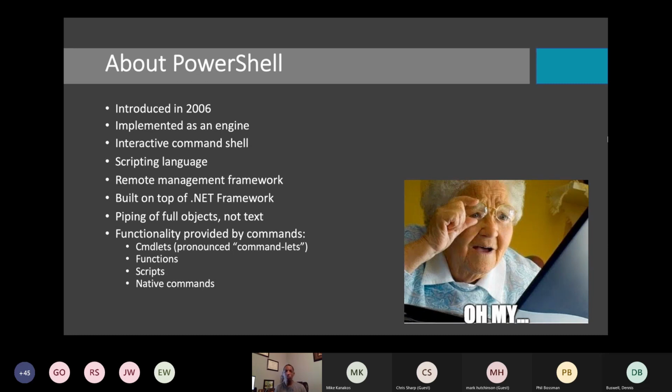PowerShell is an interactive command shell, so that allows us to go interactive and interact with the system itself. It's a scripting language. It's very object-oriented of sorts, so we have properties and methods associated with them. We have the ability to do some remote management. And you've probably heard Mike or a number of other people talk about that, right? So allowing us to interact with one machine or many machines of sorts. And it's built on top of the .NET framework. So what does that mean? That gives us access to a lot of the .NET classes to make PowerShell a lot more extensible than what it may already be. A number of the functionalities are built through cmdlets, functions and scripts. And guess what? We can also use those native commands. Those are things that you already know, right?